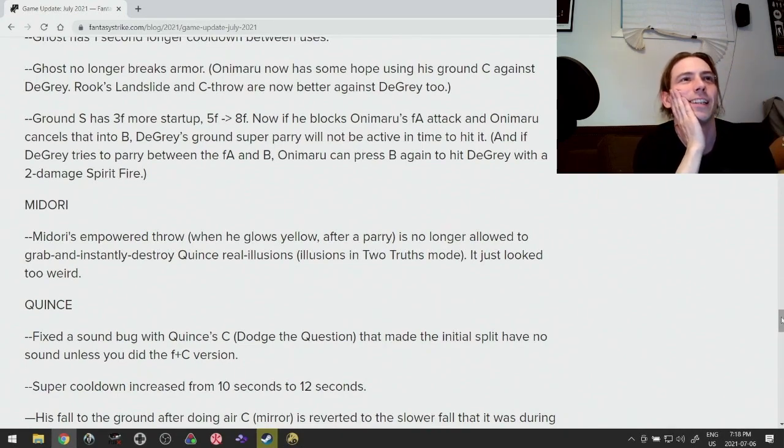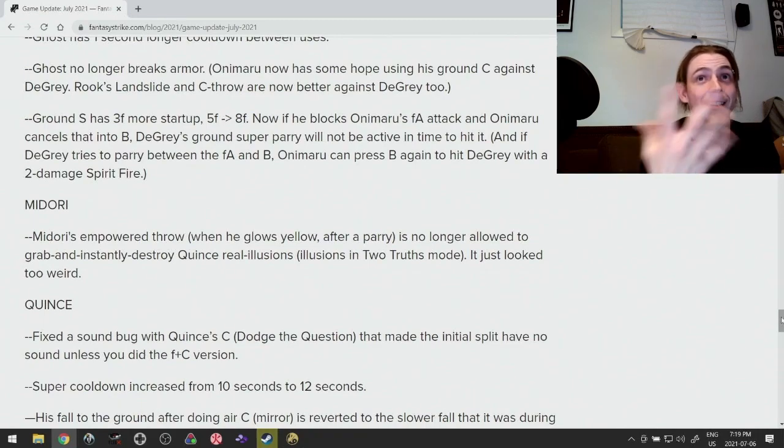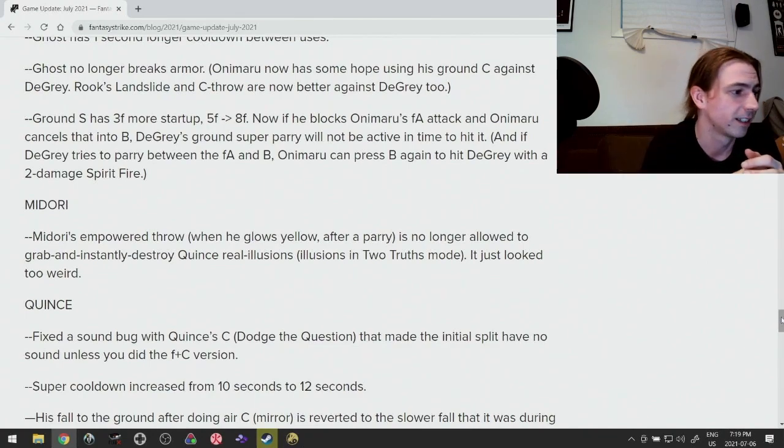I mean, DeGray was very oppressive towards Onimaru. I mean, you needed to do something to change that. And given the concerns people have with Onimaru, it makes sense not to buff Oni and just nerf the problem that Oni has, since it was just a matchup thing where people were swapping to DeGray in order to take on Onimaru, because it makes sense.